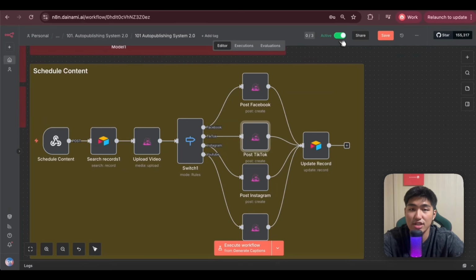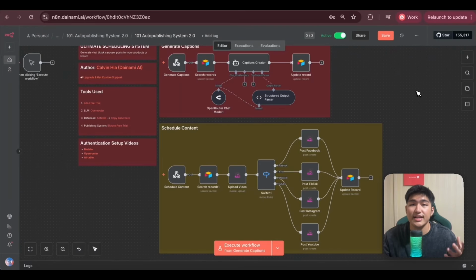And once you change this workflow to active, this whole system is ready to run for you to help you schedule your posts unlimitedly onto every single social platforms. And so yeah, there you have it. I hope you guys enjoyed this one. I find this to be a pretty useful and effective workflow that helps me manage my content. I hope it's something that you guys could actually use to help you scale your content up as well.